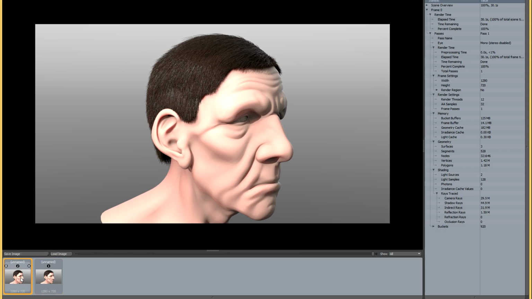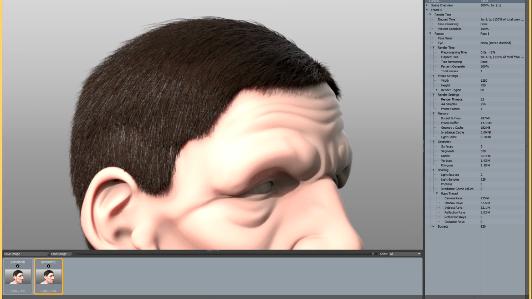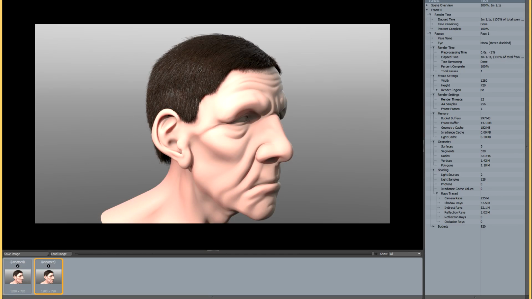And at first glance, you might actually think we don't have much of an improvement. But if I zoom in and we concentrate on the top part of the hair, you can see that the latest render certainly does have visibly less noise when I compare it with the previous one. However, this area here with the specular highlight, this doesn't seem to have improved much at all. It's still very noisy. And I think this is one of the things that really trips people up. They think, well, hang on, I've just increased my anti-aliasing by a factor of 8, and yet my render is still really noisy. So what's going on here?